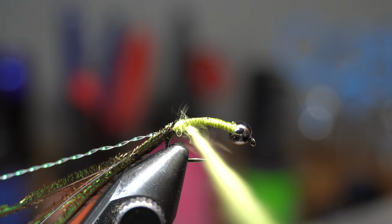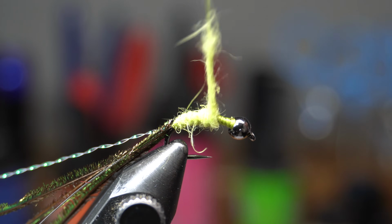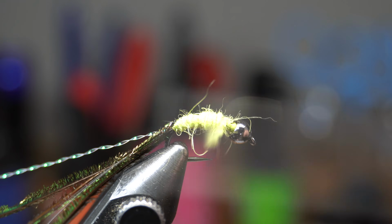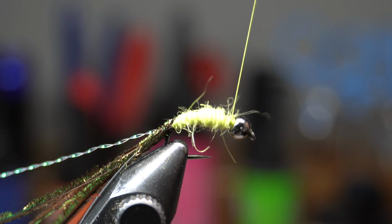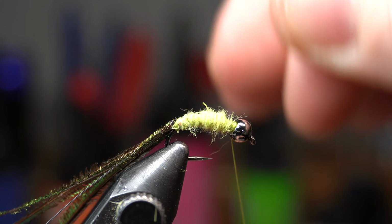You want this dubbed on fairly tight, but having a few guard hairs sticking out isn't a bad thing either, as these caddis tend to be a bit hairy looking. Add more dubbing if you have to, but end with a very small space behind the bead. Now start wrapping the flash to create a rib on this fly.